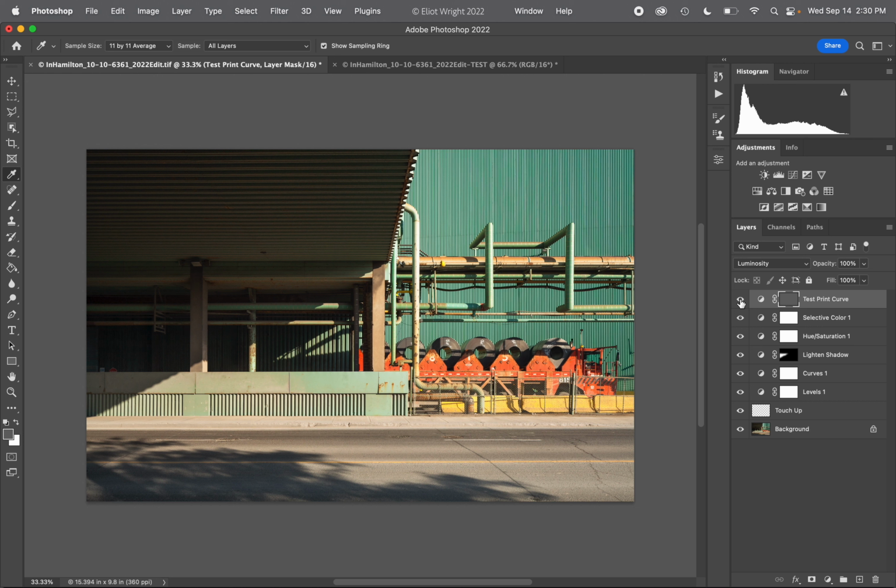And then you would just save so that you have this attached to your working file, and it stays there for future printing purposes exactly as you had it set.